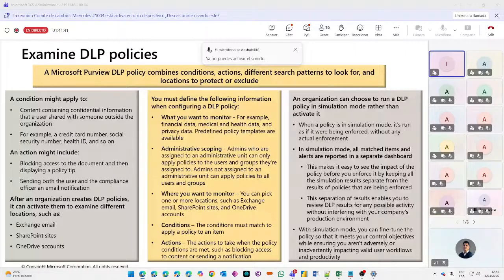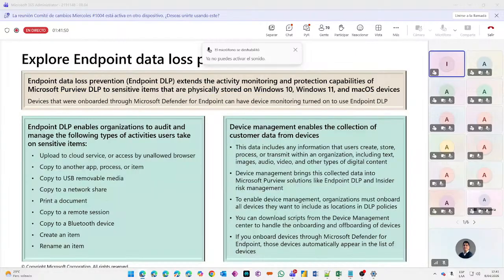Endpoint data loss prevention extends the activity of monitoring and protection from Microsoft Purview DLP to sensitive items that are on a Windows 10 or Windows 11 box, and also on macOS devices. Devices that were onboarded through Defender for Endpoint can have device monitoring turned on using Endpoint DLP.